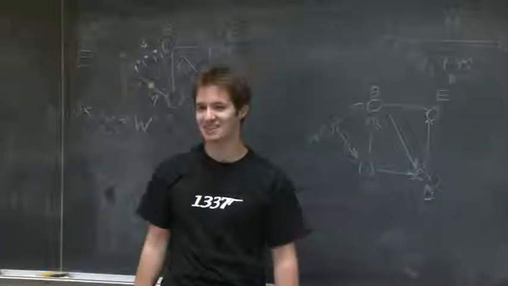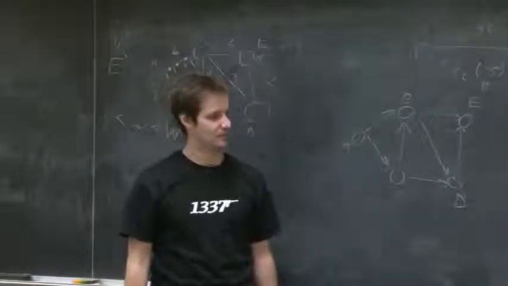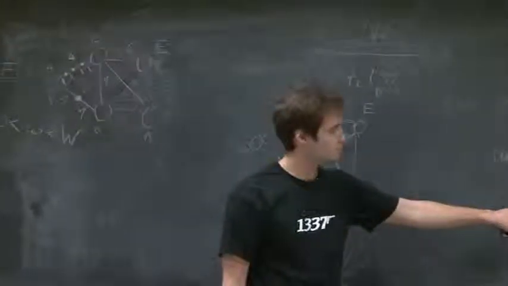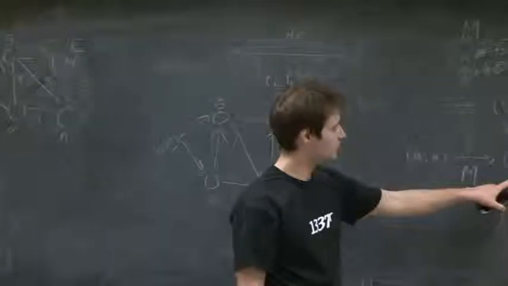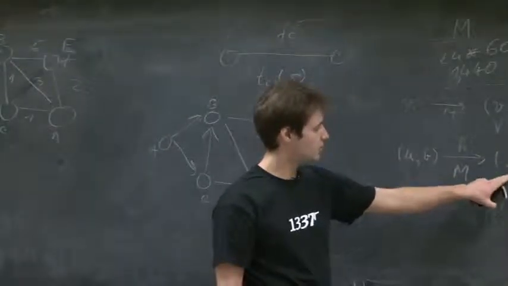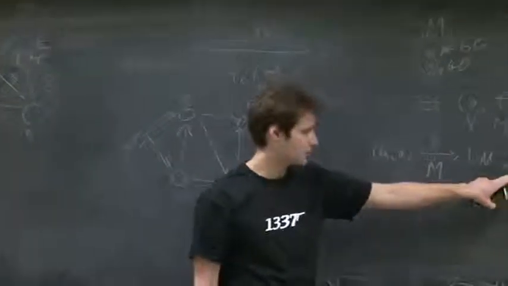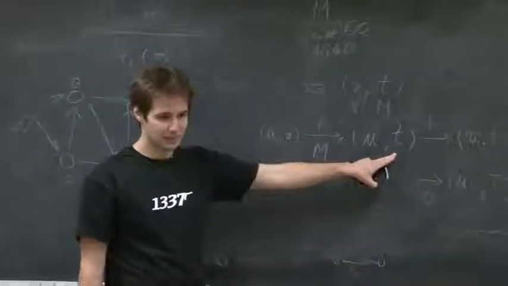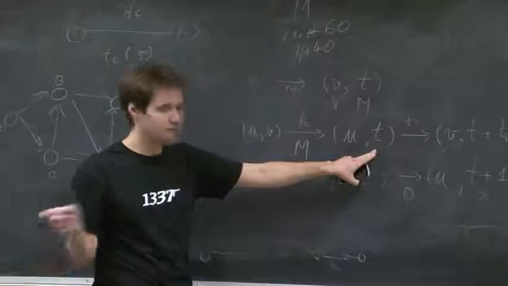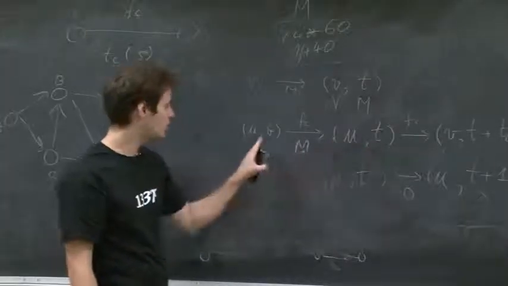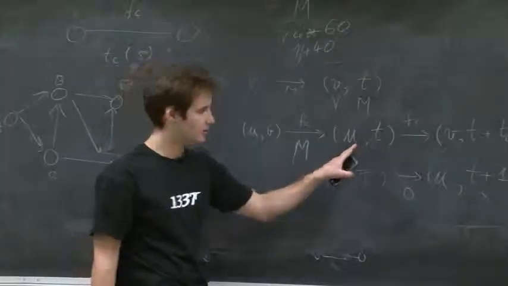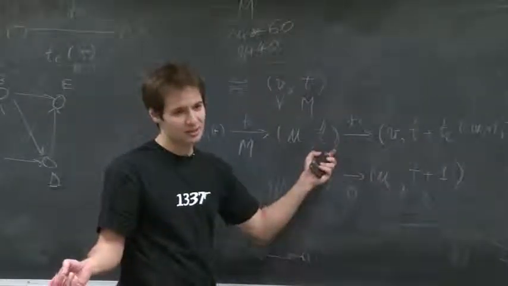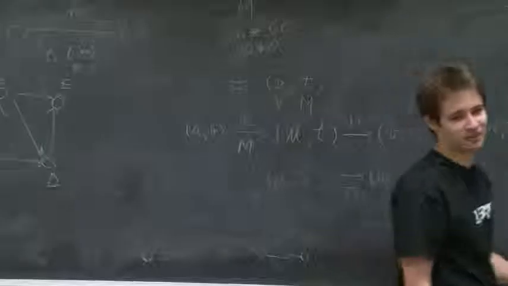Does this make sense? I understand the last two lines there. I don't really get what we were doing there. Okay, so let's see what we're trying to do here. We're saying that if I'm in node U and I'm starting at time t, I'm going to go on the road from U to V. So where am I going to arrive? At some time plus that. Now we have to figure out what time we're going to arrive at.